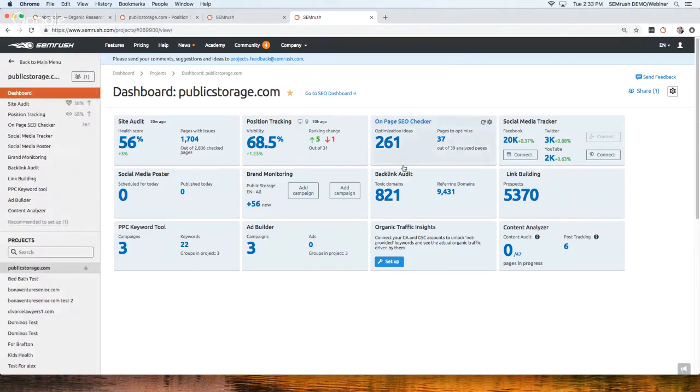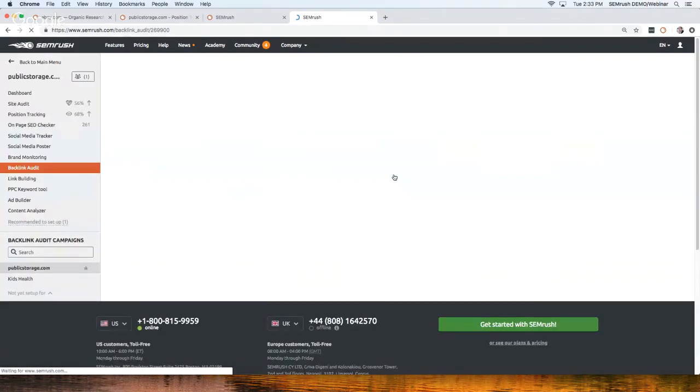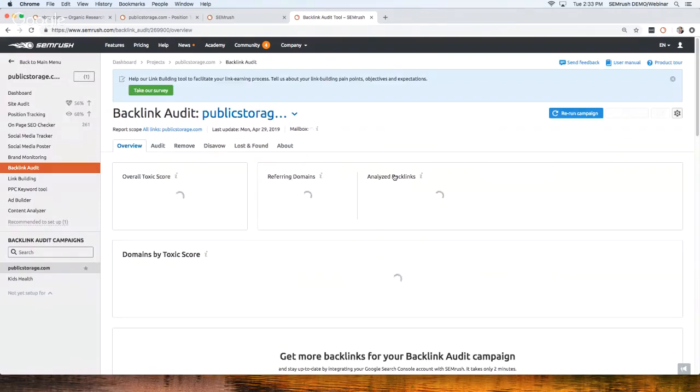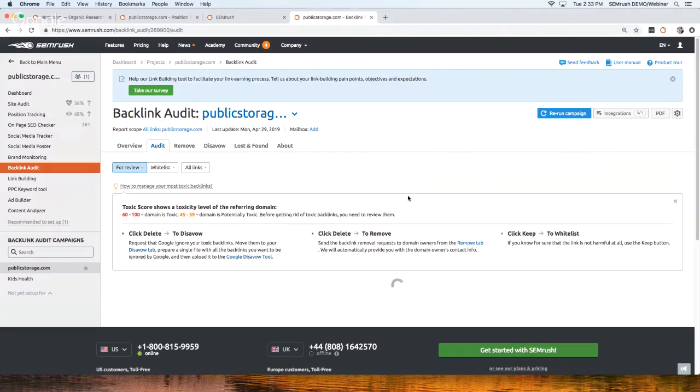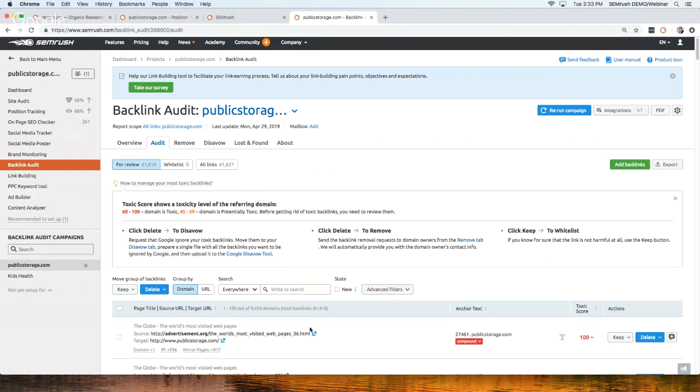We also have backlink audit, which looks at the backlinks we have found and the backlinks Google has found, and gives them an audit score on a scale of 0 being non-toxic to 100 being very toxic. This is about the importance of cleaning up these backlinks, which you can do within the tool, either manually or by disavowing them via Google. These people could be linking to you with or without your permission.